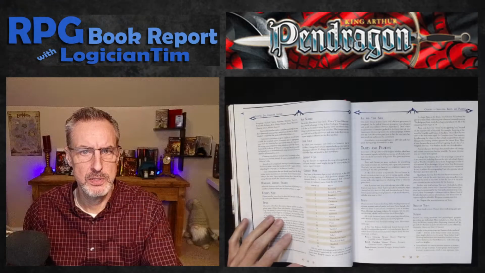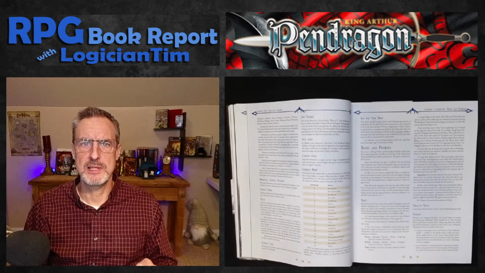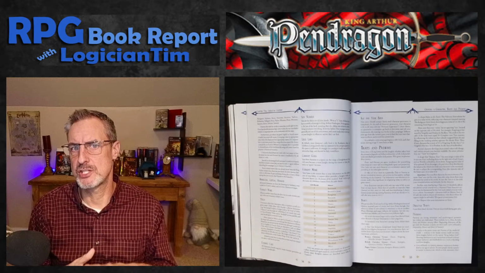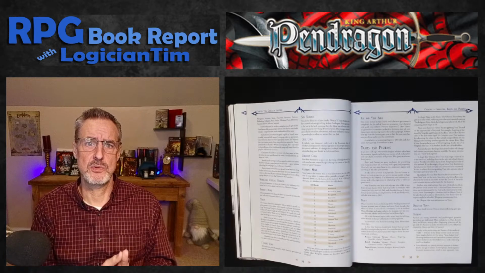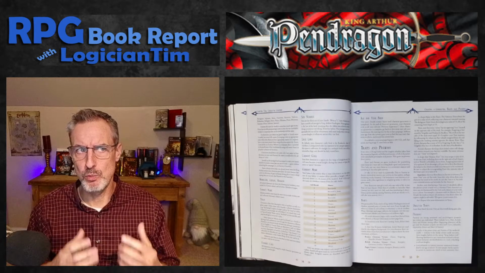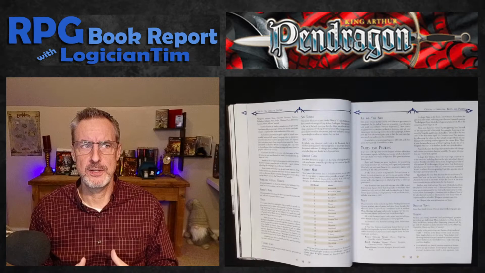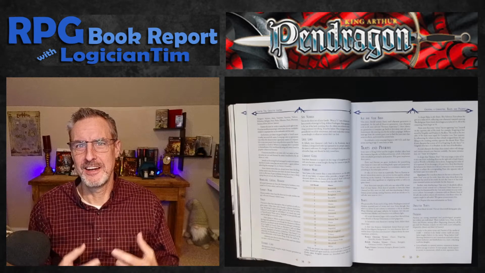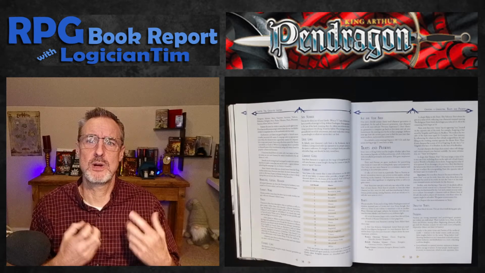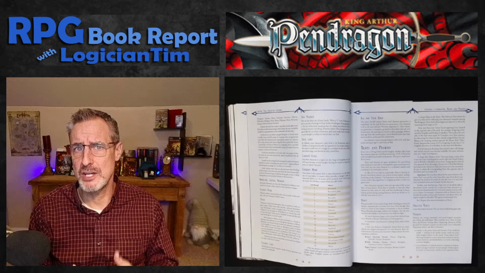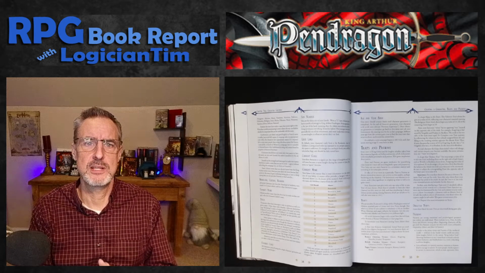Let me flip back to the book here. The second step is going to be allocating your personality traits and your passions. Okay, so traits and passions will really bring to life your character, their inner self, right? Their personality traits, their passions, what drives them, right? It's going to help you play your character in a very consistent way.